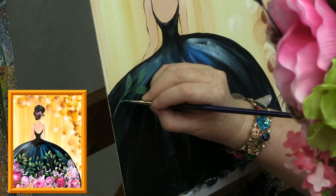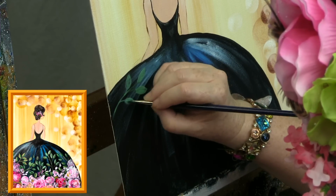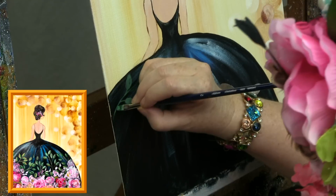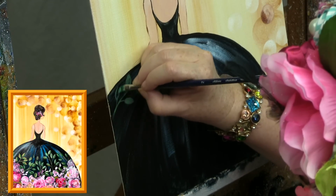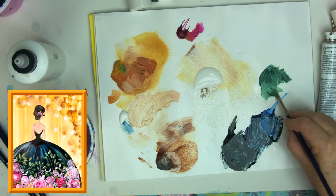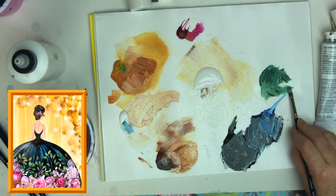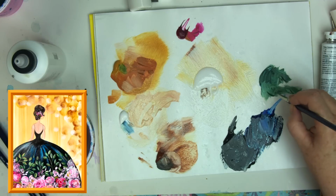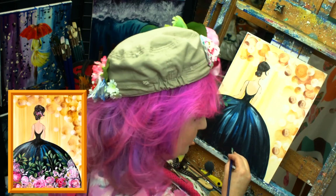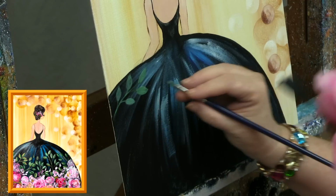Pull a little stem out, make a little diamond shape. Notice I'm just very kind of sketchy with this paint. I'm sketchy, so I'm very relaxed into that. I'm offloading, which is pushing the paint out of my brush and reloading on the tip, so I have it where I have control.